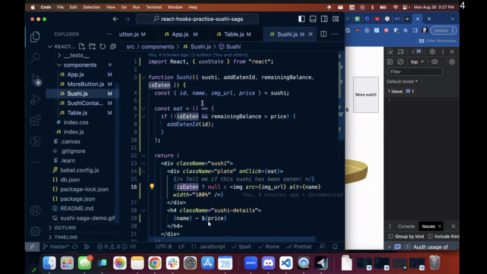So when I'm rendering the sushi, I just can hand it a prop that's true or false based on whether it should show up or not. So then if it is already eaten, then it displays null. And when I click, it also doesn't bother doing this.